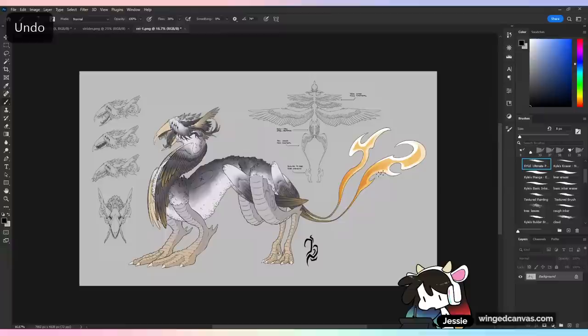But right, this is kind of what a concept sheet is. Rather than having a turnaround, you just have information about the character and the creature that you were designing, right? The number one thing that I hate seeing on a concept sheet is too much text. Do you see how little text there is on here? There's a very little amount of text.